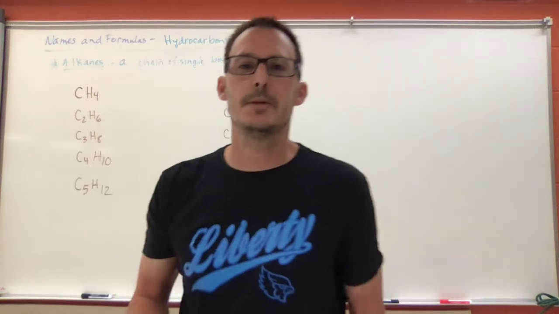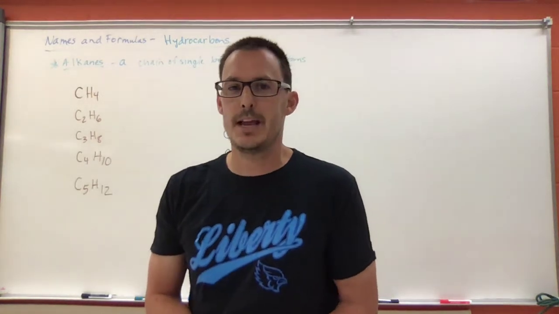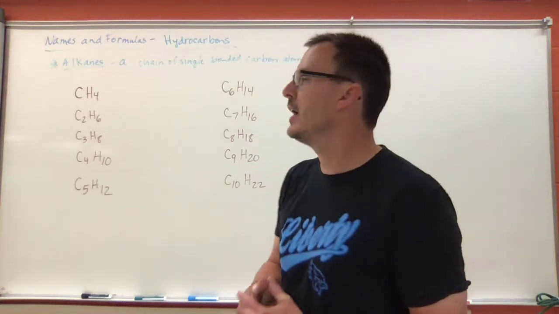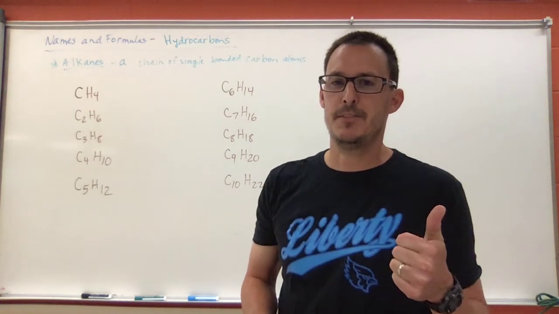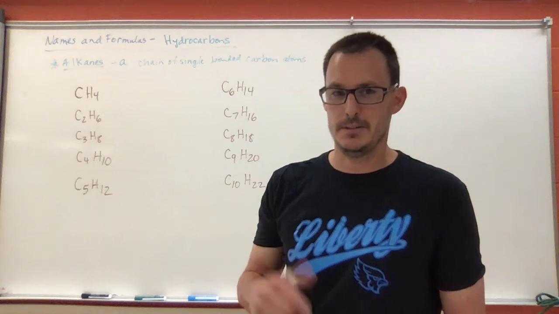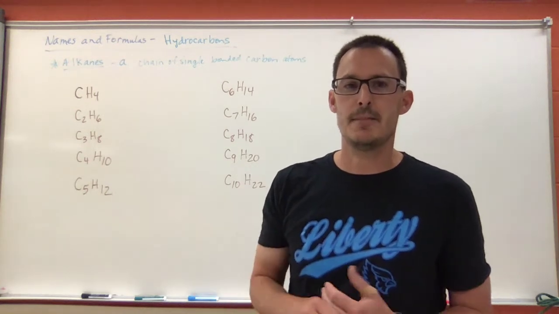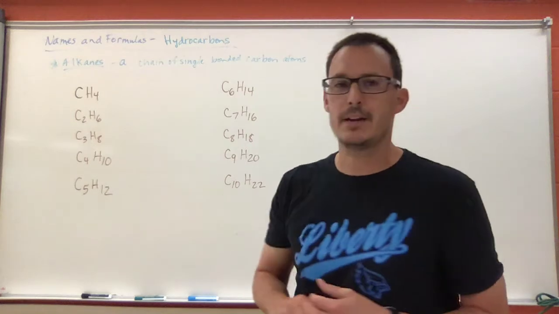Okay, we're going to talk a little bit about our last category for names and formulas. These are the hydrocarbons. And as you can kind of guess by the name, hydrocarbons are made up of hydrogen and also carbon. There are 10 of them that you need to know how to name, and we'll put a pattern to it in a minute.